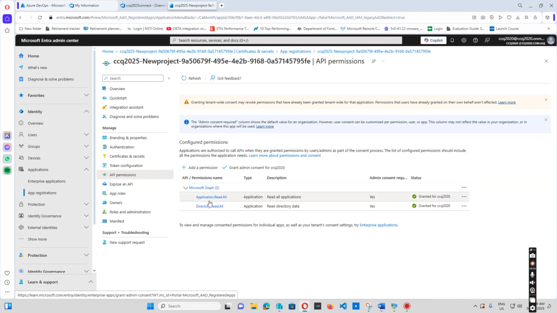Add these two roles using Microsoft Graph. And then after this, I need to grant consent, because the Microsoft admin needs to grant the permission for the service connection API to access.